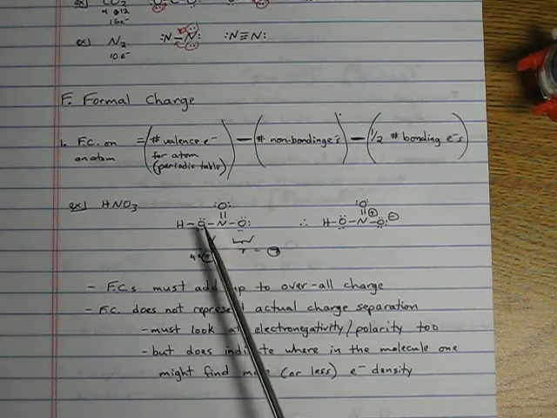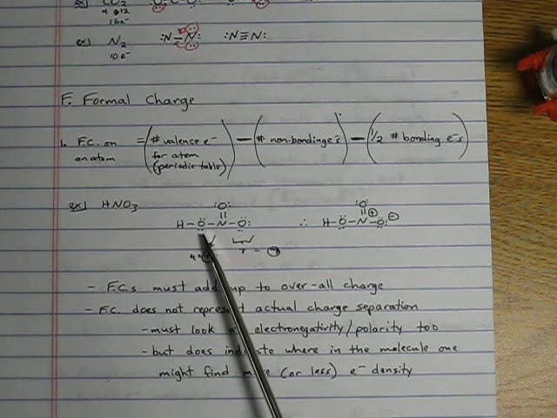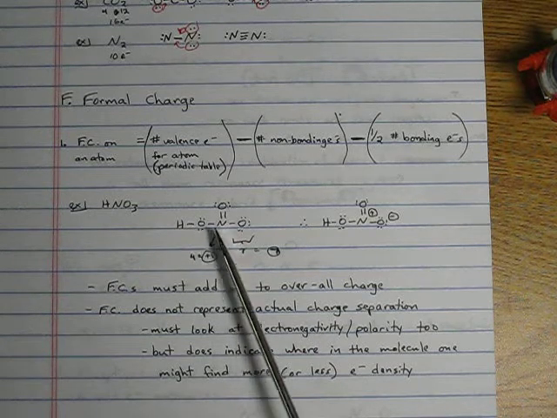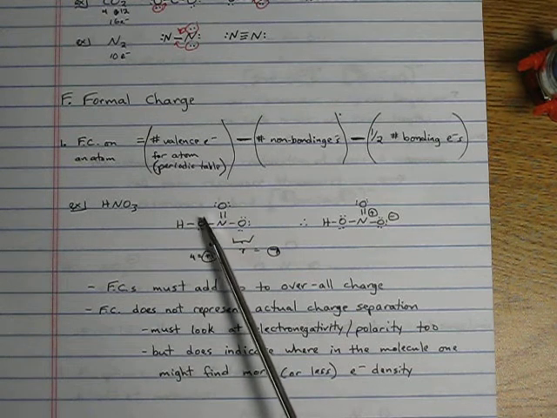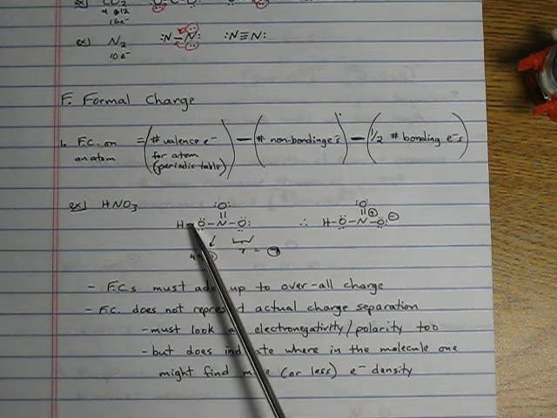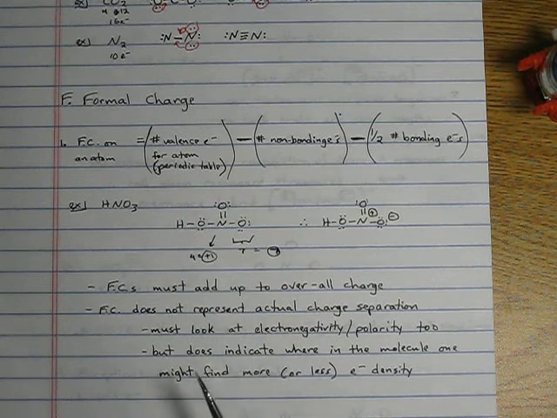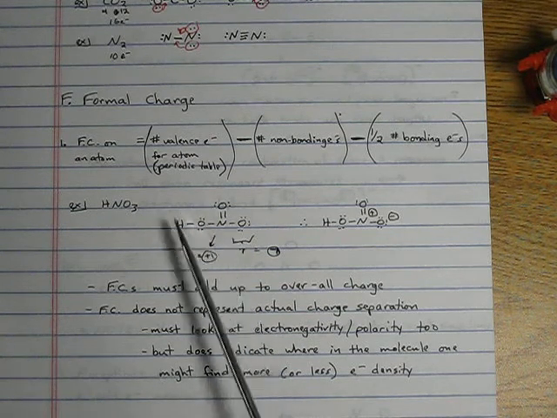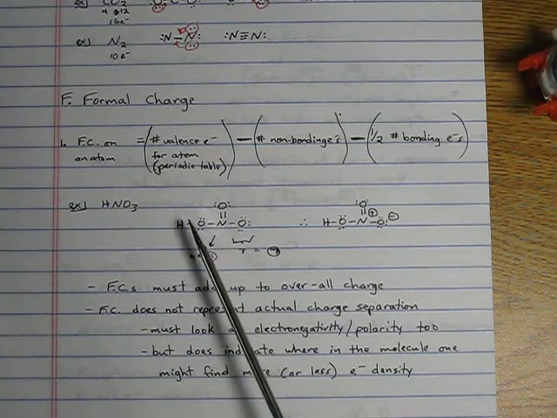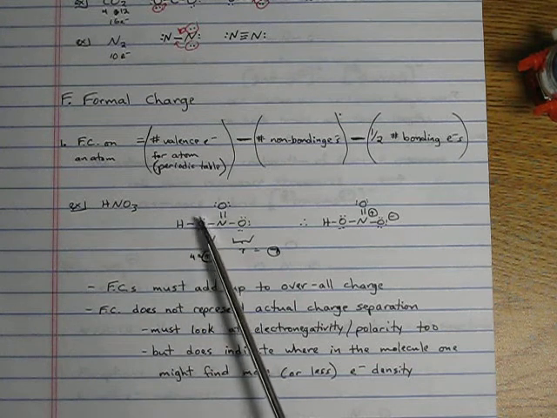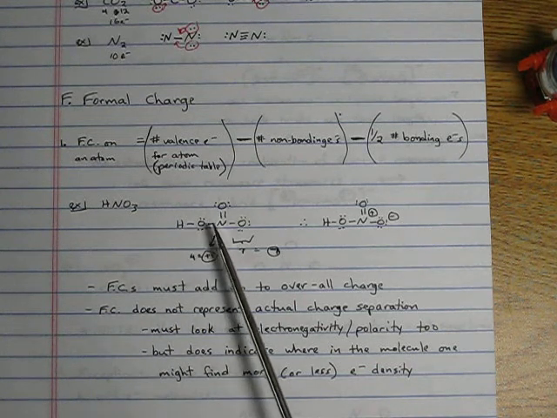Let's look at this oxygen. Oxygen normally has 6 valence electrons. And, well, let's count the number of electrons around it for formal charge. 1, 2, 3, 4, 5, 6. Oxygen normally has 6 valence electrons, and here's 6 electrons around it for a formal charge calculation. 6 minus 6 is 0. Note, very important here, if you're looking at octets, you count both electrons in the bond. If you're asking, does this oxygen have its octet? Well, yes: 1, 2, 3, 4, 5, 6, 7, 8.